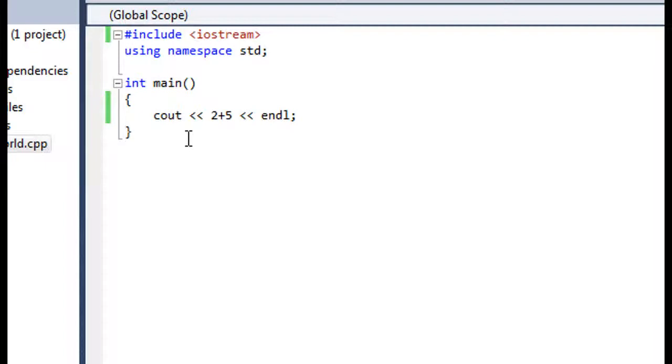So that's one way of displaying an expression. Now, instead of having all of that in one cout statement, what if I want to store the expression in memory in our computer? If I want to store it in memory, I have to declare a variable. But in order to declare a variable, we need to know data types. What a data type says is the kind of data we're storing.